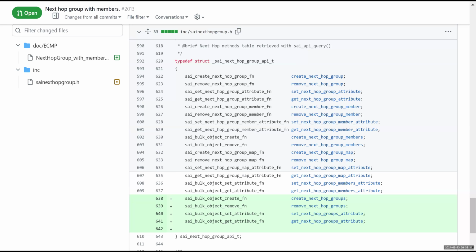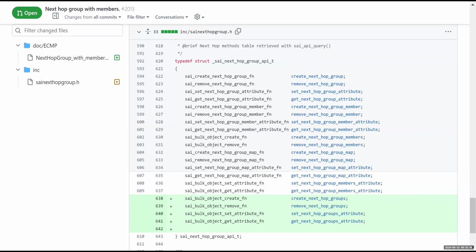If I understand what you're saying, we have this SAI next hop group API that's defined, and this is basically a CRUD. It contains CRUD methods for each, let's say, object, right?